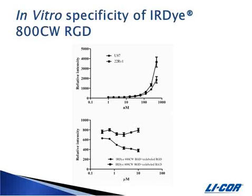Use of multiple tumor cell lines will provide a level of assurance that the agent is broadly applicable. In the data shown here, we have interrogated 2 prostate cell lines. Binding affinities for both cell lines are shown at the top of the graph, whereas a competitive blocking study is presented at the bottom. In this assay, unlabeled RAD and RGD were used to compete for binding sites. Specificity is confirmed when RAD fails to block binding of IRDye 800CW RGD, while unlabeled RGD successfully inhibits binding.